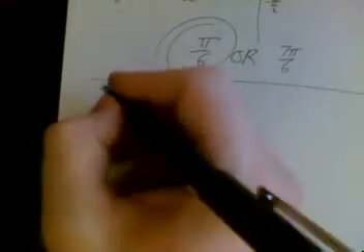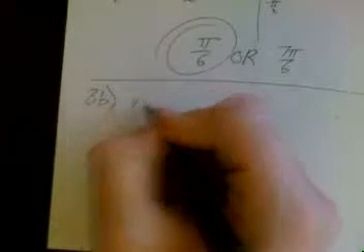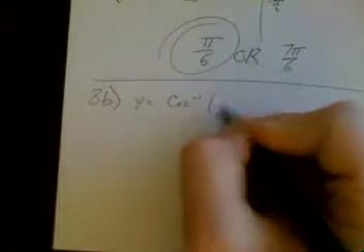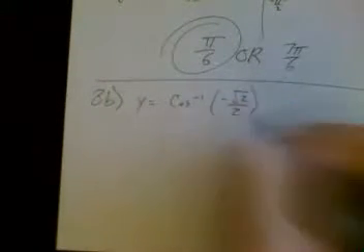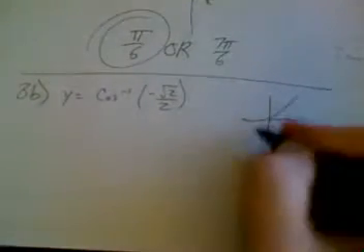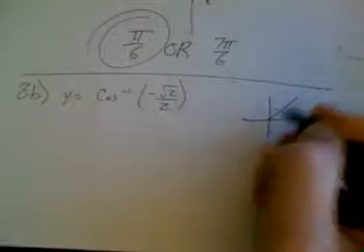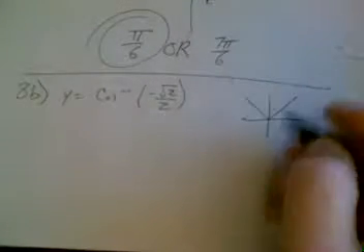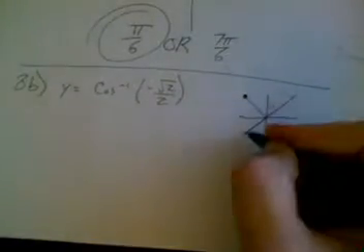Let's continue this problem on. Let's go ahead and do 8b. 8b is y is equal to the cosine inverse of negative radical 2 over 2. Well, I hope you're very instinctually going towards the unit circle, saying, I have positive radical 2 over 2 there for x. There's a negative radical 2 over 2, and here's another negative radical 2 over 2. So it's going to be either here or here.